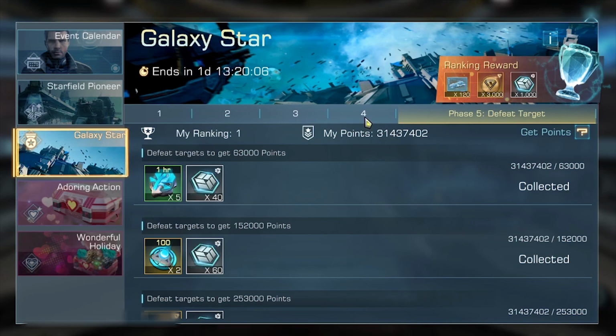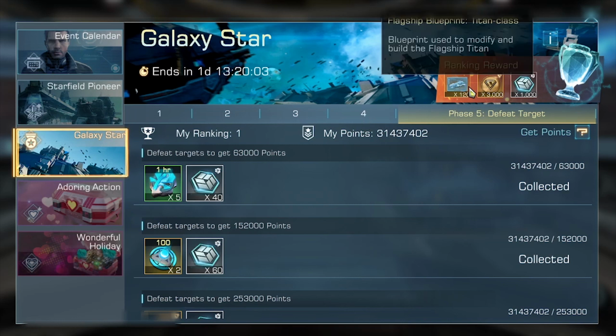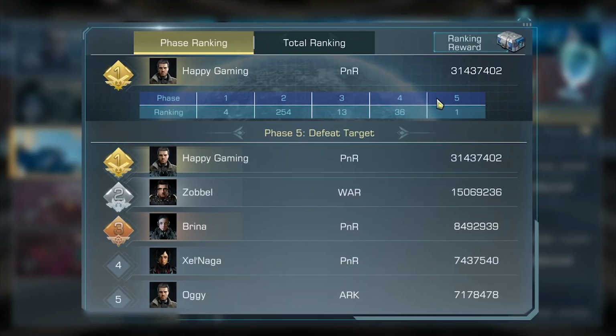The rewards for this event are pretty nice because you can get flagship blueprints, up to 120 blueprints. So I want to go through the event very quickly with you because there's some very important things to learn about the different phases.